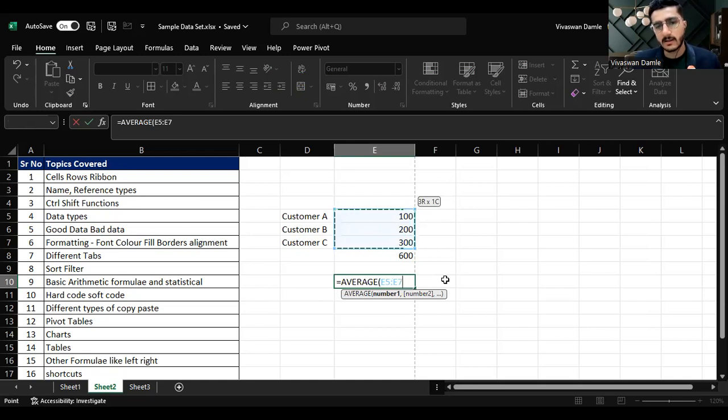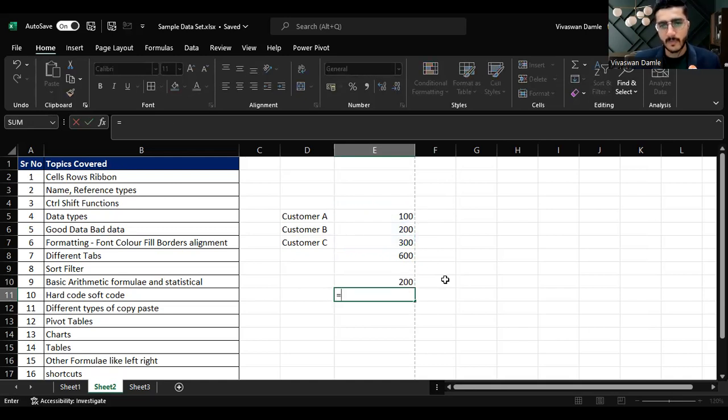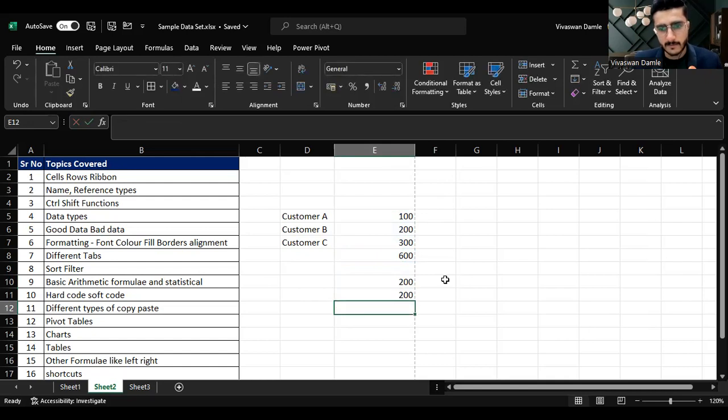So I'll either select average like this, or I will do is equal to 600 divided by 3. So now here the value is same. But what is the difference between the two?